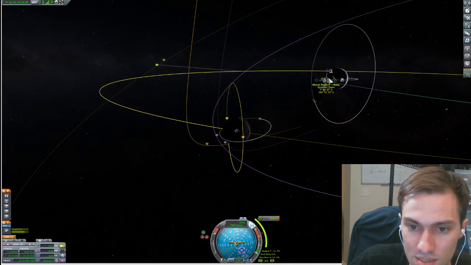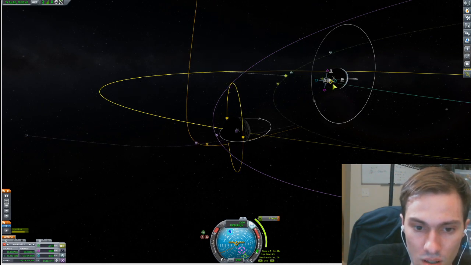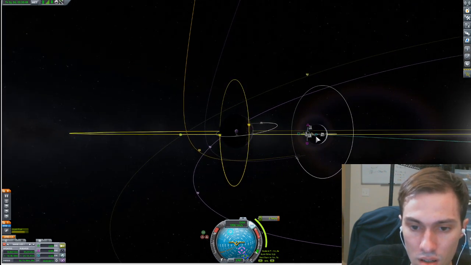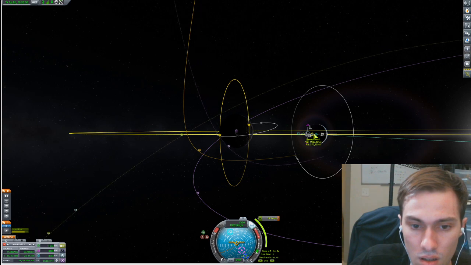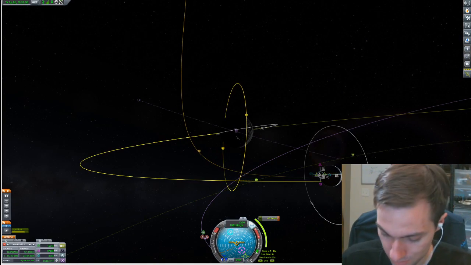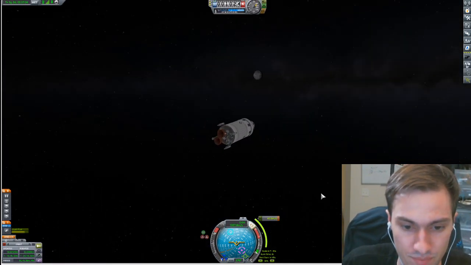Yeah, see, that one only has 7 or 8 meters a second. It's those inclination changes that really kill you. There we go. 40 meters a second. That'll do good enough. Save ourselves delta V by a factor of 10.